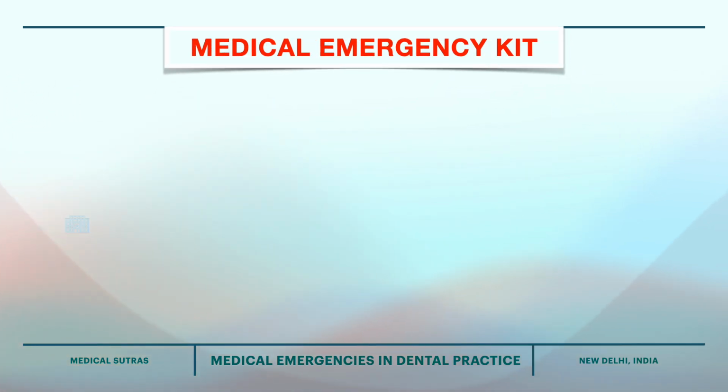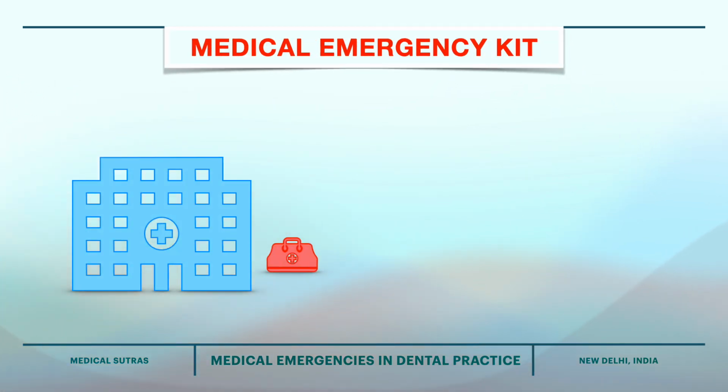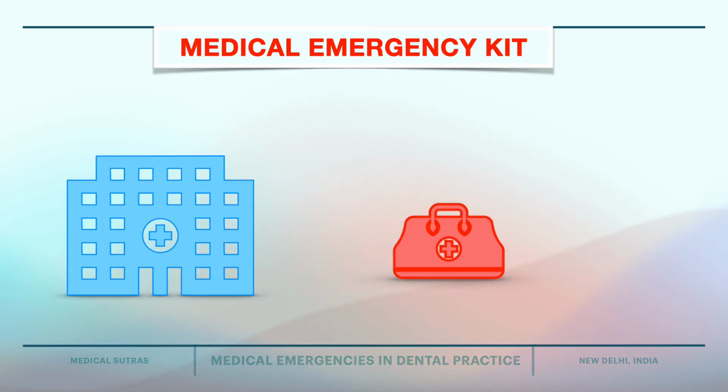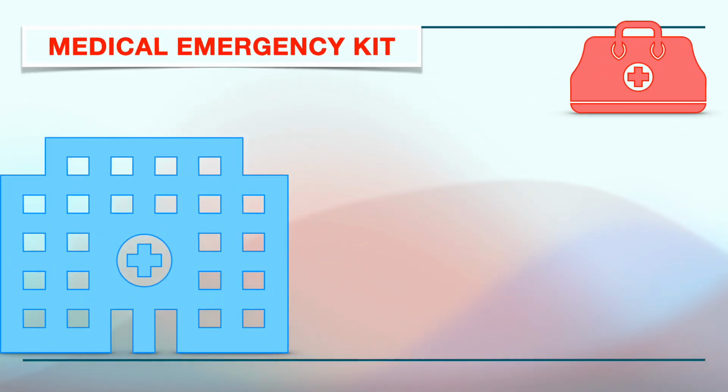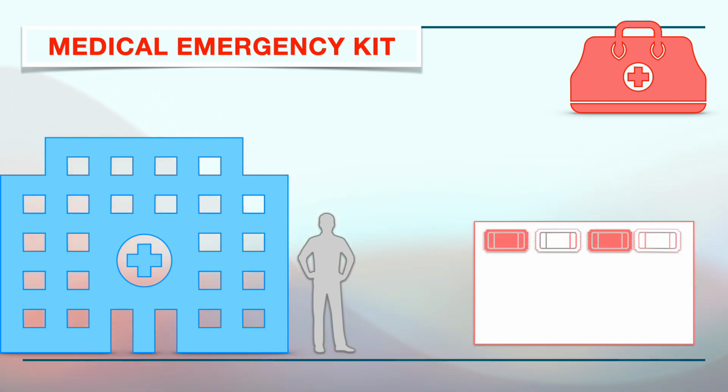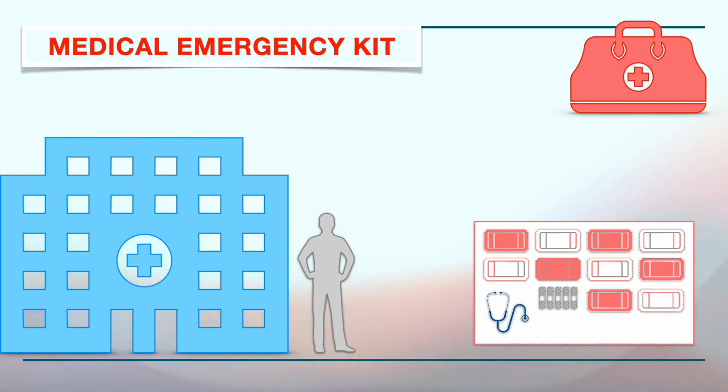Virtually all dental offices are equipped with an emergency kit. However, in many cases, these consist of commercially prepared kits that are not only expensive but more cosmetic than actually functional. For an emergency kit to be serviceable, the doctor must prepare the kit by themselves and be completely familiar with both the content of the kit and preparation and administration of the drugs present in the kit.